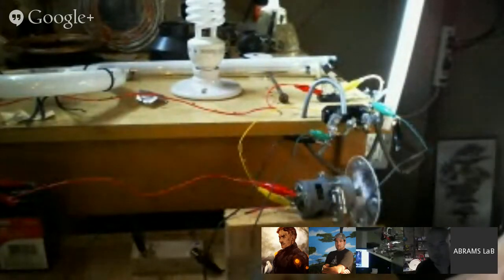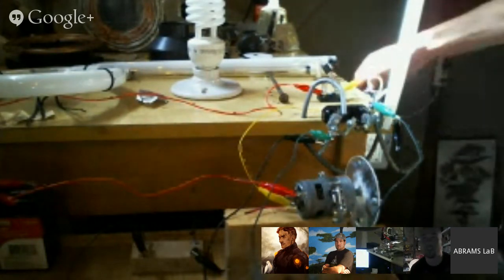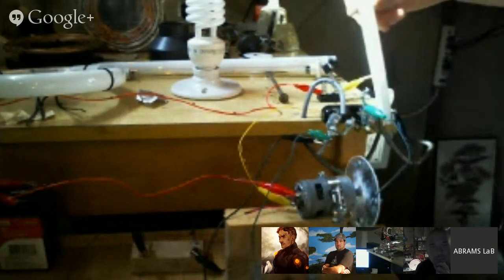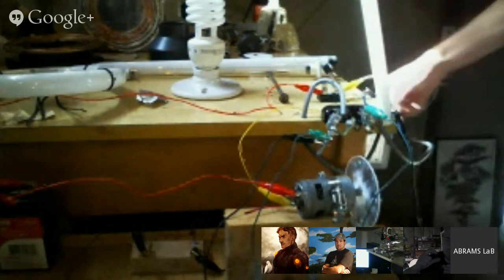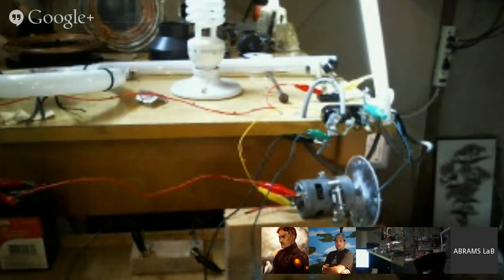Like the line frequency changes. There's no way to change the frequency, or I shouldn't say there's no way, but the way I have it, I'm not changing the frequency very well. So I gotta find a way to make one thin line kind of go all the way around the coil, so I can just twist it around or something, I guess. Or just devise a new setup.